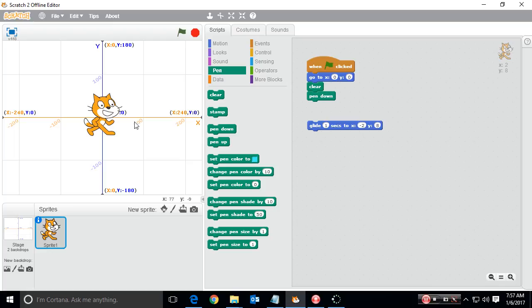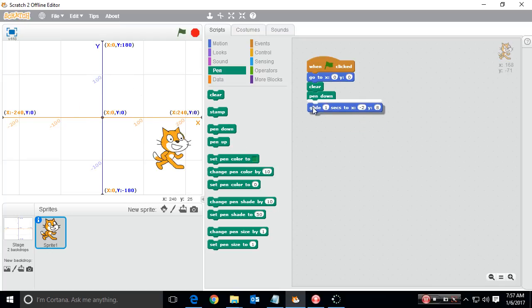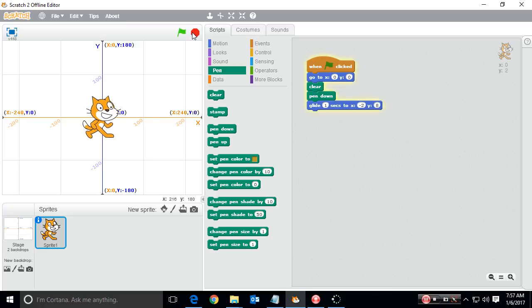Let's go this way. No, let's make more sense. Let's go up and over. Okay, so the cat is going to start at 0, 0. That's important. You, cat, are at 0, 0. And then where are you going next, buddy? Are you going to change your X or your Y? Well, the cat could go positive X or positive Y. So you choose. I'm going to go 0 in the X.